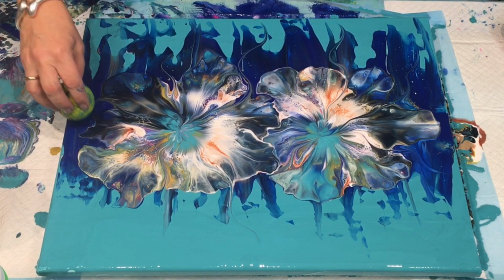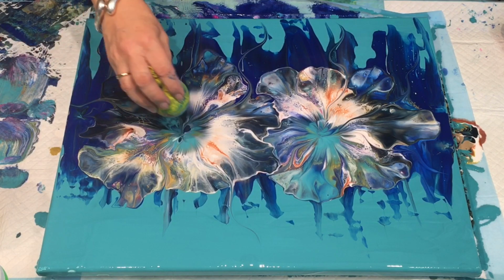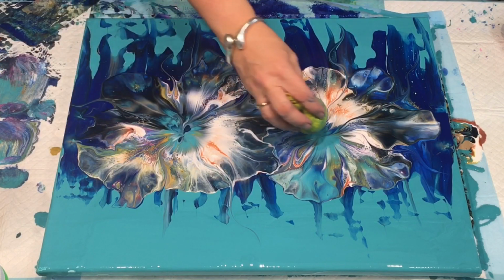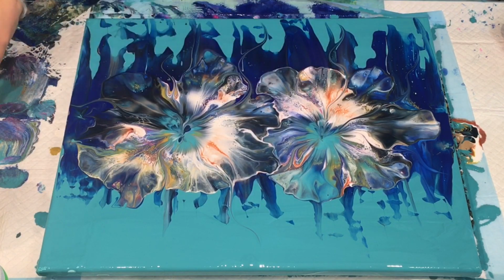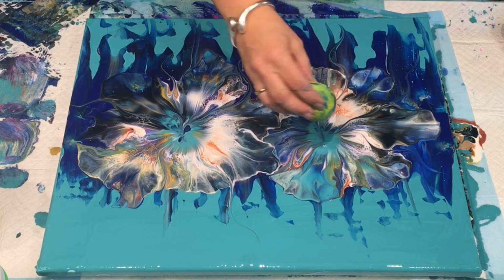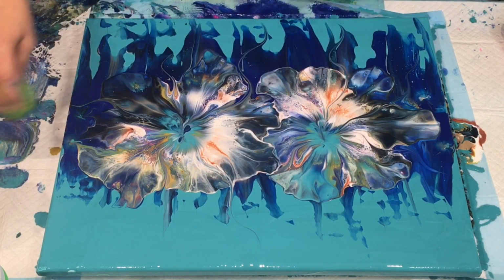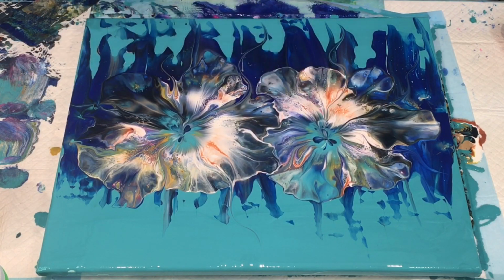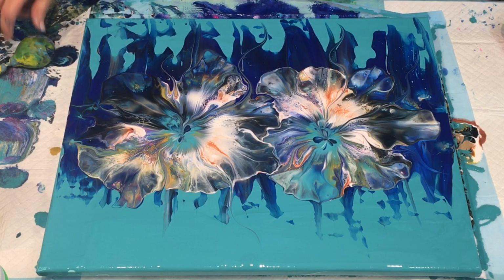I thought the darker blue might make it pop in the center a bit more. I think if I leave it to dry off a little bit, and then put some of the darker blue in after the center's dried up a bit, I think that would work really well. That's very pretty.